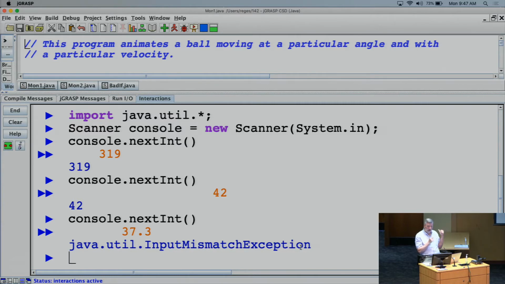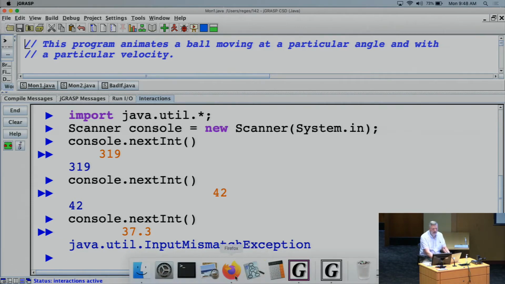Here, we're in the interactions pane, so it didn't kind of stop things from running. If this had happened in a program, the program would have stopped running. So when an exception like this is thrown, the program halts. It just stops running, and it reports the error to you. But here we can keep going because we're in the interactions pane. Once an exception is thrown by an object, the object is under no obligation as to what it will do next. You could imagine, for example, a device where a little red light comes on indicating an error, and we have to reset it, or turn it off and turn it back on again to clear the error. The scanner's a little more forgiving than that. It says, look, I can't do what you said. I can't interpret that as an int, but it will let you try again if you're in the interactions pane.